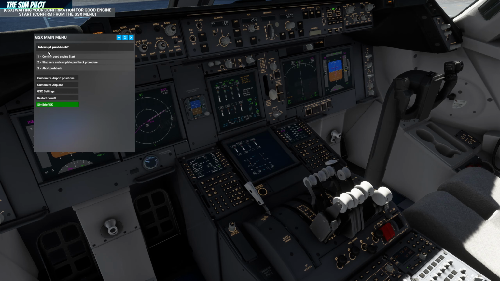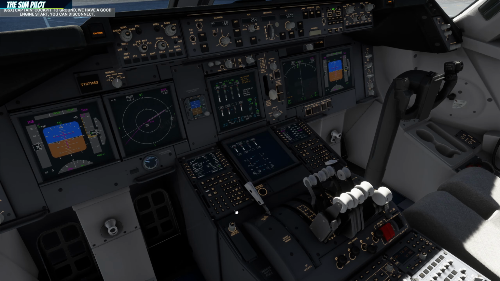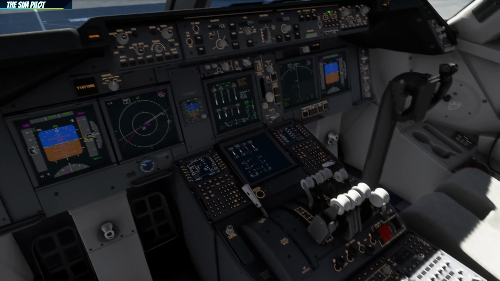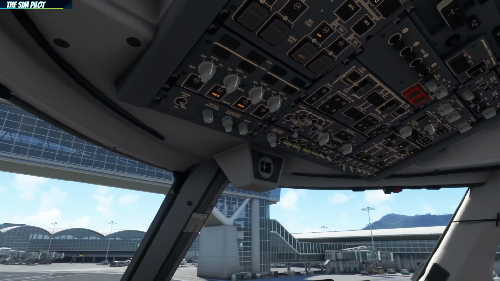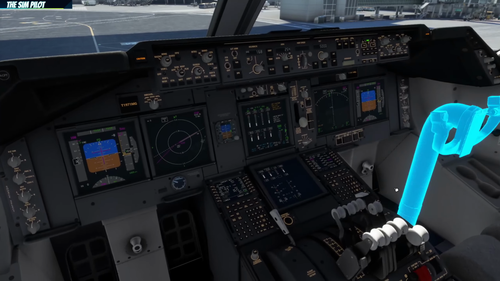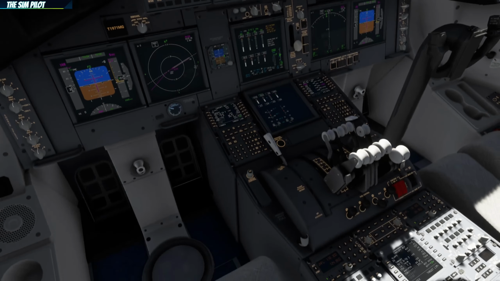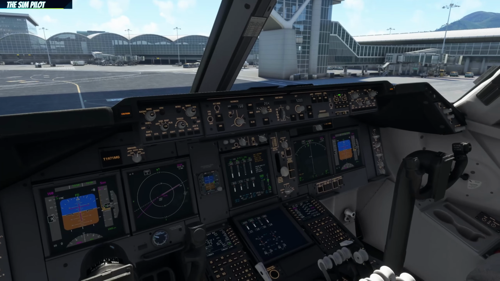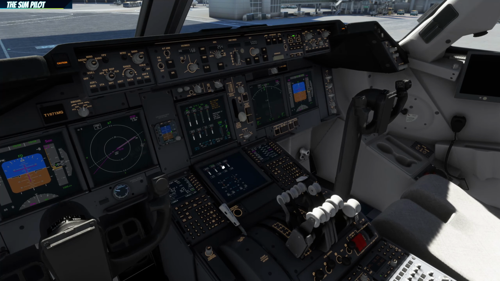Let's just confirm good engine start because we have one more engine left. Engine start. You can disconnect. I am going to plug in 1071 as our transponder code and put it to standby for now. Starter cutout and starting engine number 3. Last engine. Let's bring the yoke back. And looking at the same thing. 11%, just a little bit more. Unlocking gear. 18, 19, 20, fuel coming in.